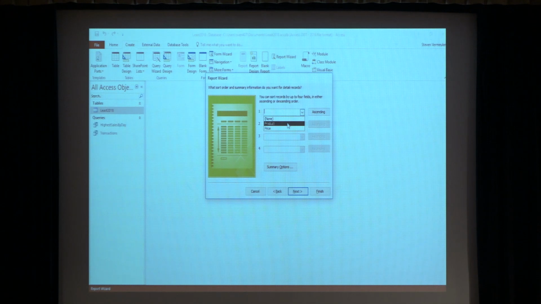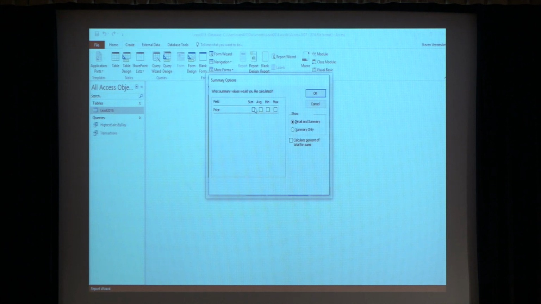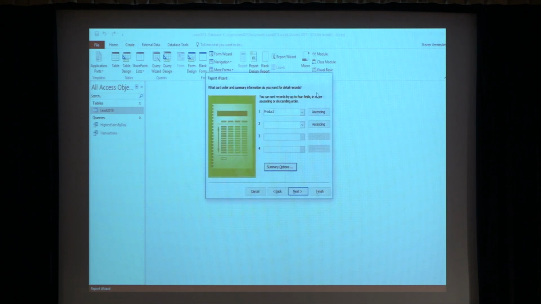Let's see, yes, to sort on the product, and you want to summarize, okay? So each time a new country is shown in the report, you want to see the sum of the price for each country. And what I'm asking you here is to select this item to calculate the percent of total for sums. Okay, that's what I want you to do. You can read in the case in question number 3. Okay, let's try and see if we have something like the solution in the case.